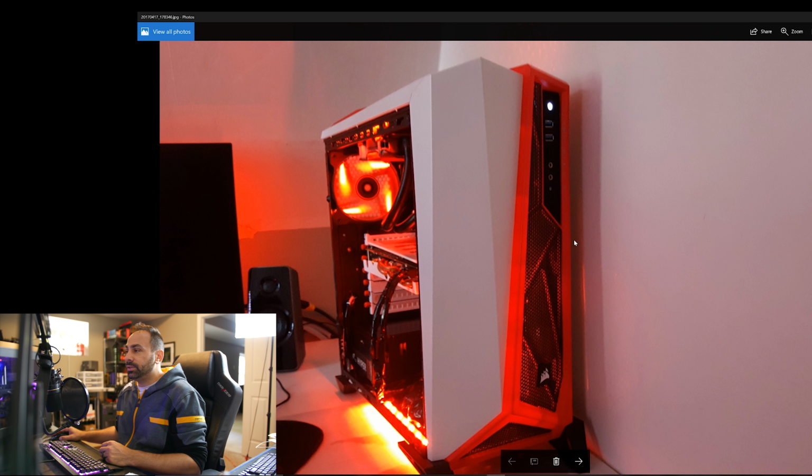So, as far as specs go, this is an AMD Phenom II X4 965 Black Edition, a Corsair H60 cooler, 8 gigs of HyperX Fury DDR3, a Gigabyte GA-970 motherboard, a custom painted Club 3D 7970, we'll see that in a second, an SSD from Crucial, a hard drive from Hitachi, and it's built in a Corsair Spec Alpha case. And he's custom painted the GPU, PCI covers, and thumb screws, and he made a custom backplate. So here is the system.